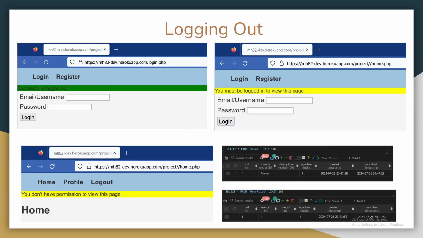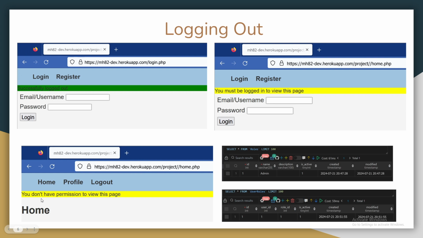Once you do log in, of course, you have the option to log out, and this is where I used cookies and sessions. After you log out, a reset function will reset the session, which will stop the user from using the back button to regain access to protected pages that require a login. So once you log out, if you want to go back, you must log back in to access the page, or else users could just get in without having to log in.